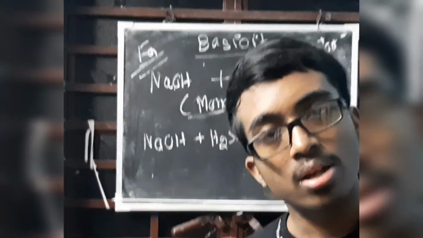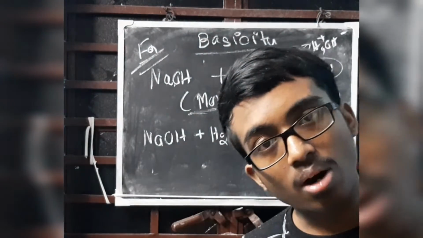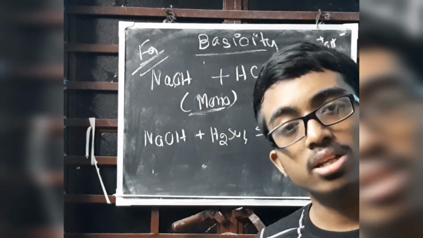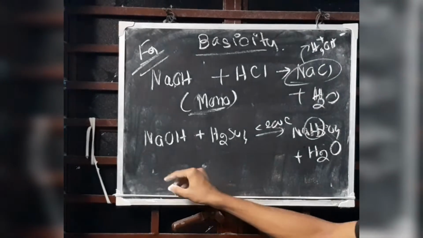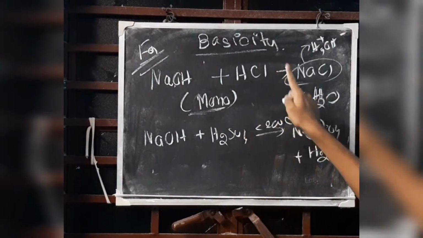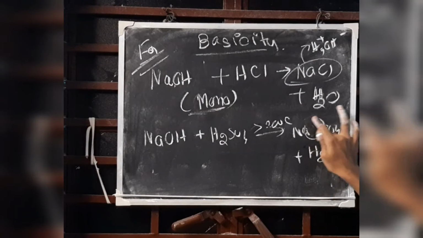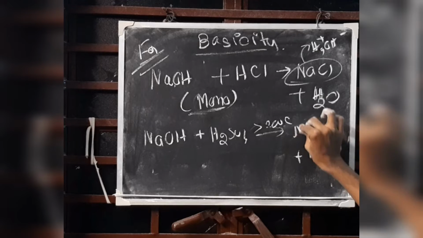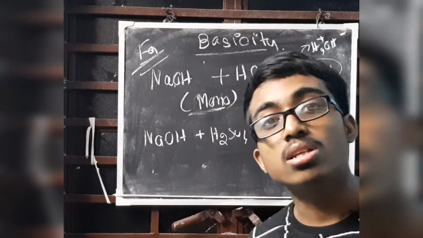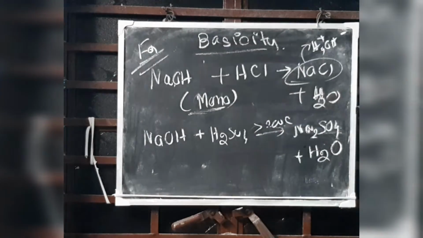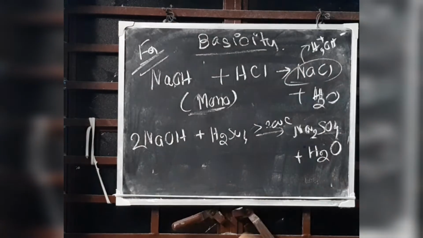Neutral salt will be one, only one for every case. Okay? For dibasic it is one neutral, one acid. For tribasic it is two acid, one neutral. Clear? Okay. Now for the second step, when the temperature goes above 200 degrees Celsius, what will happen? This H will not be there. Instead Na2SO4 will be formed, and you can very well understand that it becomes a neutral salt. So one neutral salt, one acid salt. Clear? Okay. So here we will write 2NaOH. Here it will become 2.